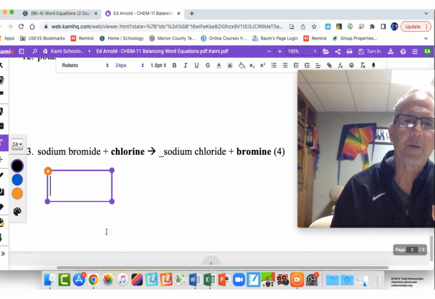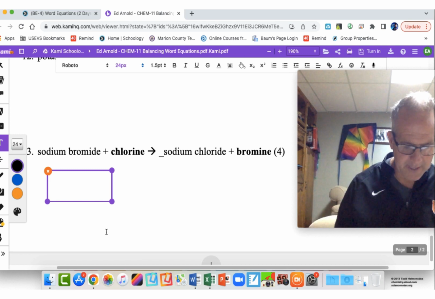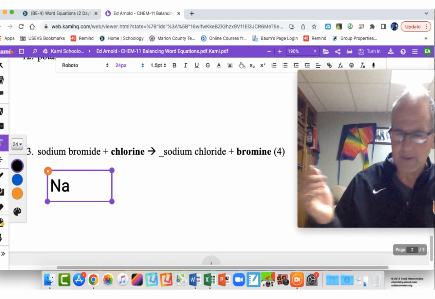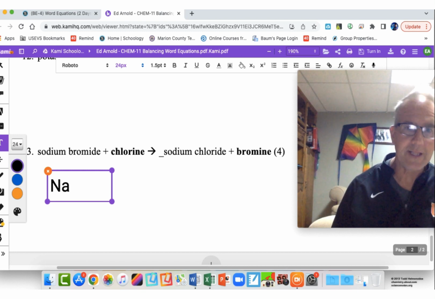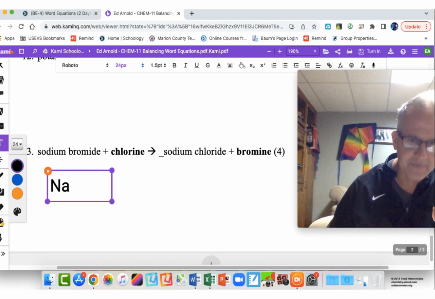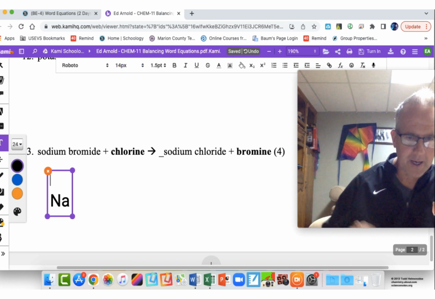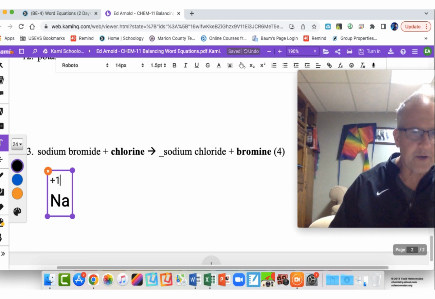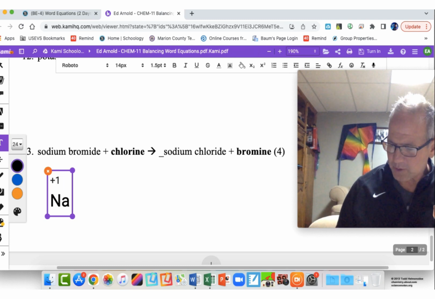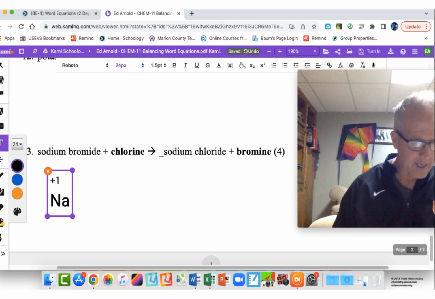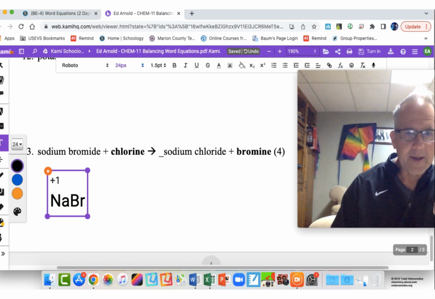Okay, and so we have sodium bromide. So sodium is Na. And remember, put Na, and then if you key to the left, yes, to the left, and then you push return, and then you push up, and then you put the charge there, it'll make your life so much easier. So sodium is +1, so I have Na +1. It's with a bromide, so I'm going to go down here, and I'm going to put capital Br, and I'm going to go up above, and Br bromide is -1.